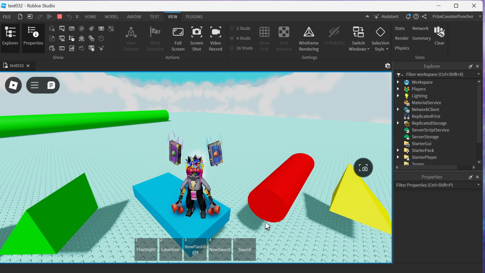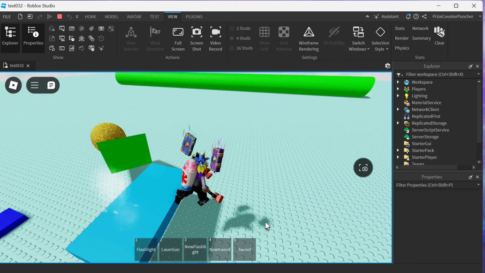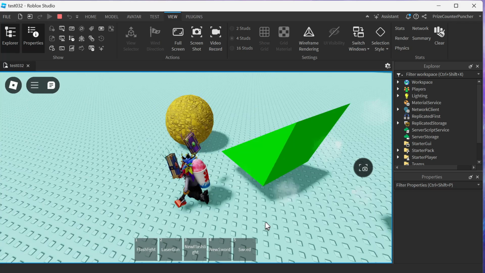So today we're going to learn how to make a game with a key. For example, in this case, it is the H key for hotbar that can toggle on and off my hotbar. Let's now go to Studio and learn how to do that.